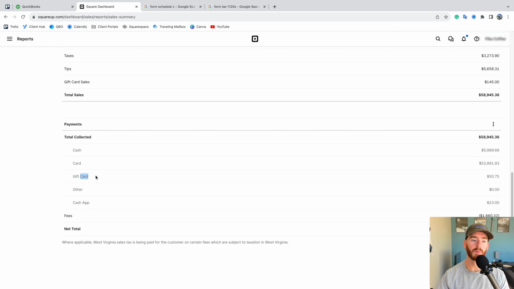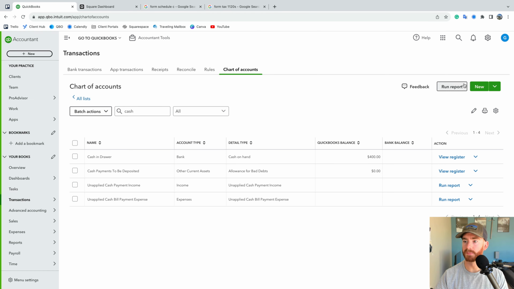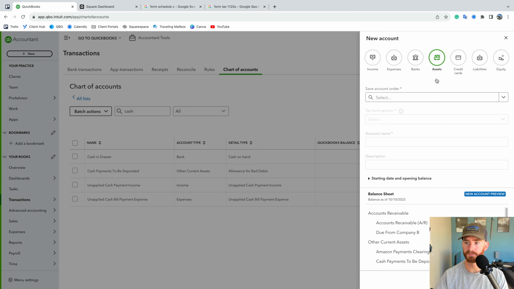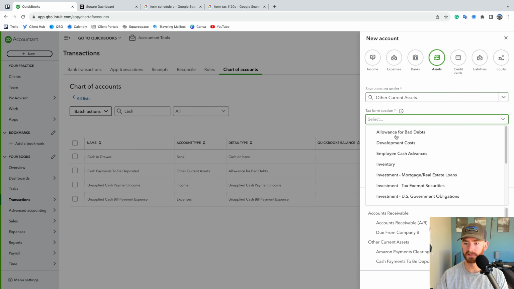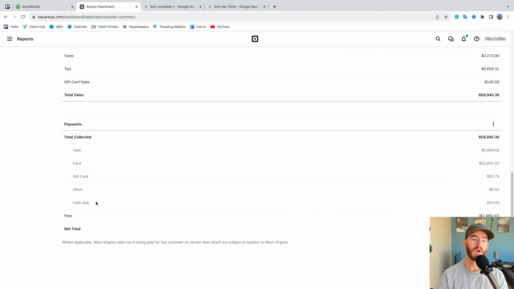Now going down here, we see card. What we're going to do here is create a Square clearing account, so this is for debit and credit cards collected via Square. Square itself is going to deposit into your bank account. And same deal, it's going to be an asset account on your balance sheet. So again, assets, other current assets. Then we've got the Square clearing account. We're not going to worry about, in this particular example, let's just say that Cash App is being deposited with the Square funds. If there are some other avenues here that are being deposited separately into your bank account, then you want to create separate clearing accounts for those.